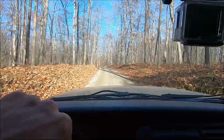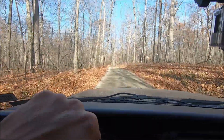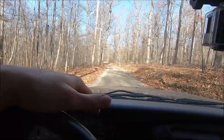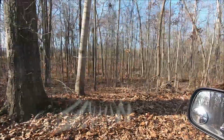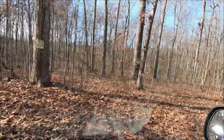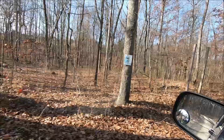But even just driving on this road off of a paved surface, like I said, it's still a lot of fun to drive a Jeep like this. So just fun to explore a new area out here, which is pretty cool, with a bunch of farmland, water crossings. Looks like there is a good amount of farmland right behind these trees to my left. Obviously everything is private property, so can't be exploring any of that, but we'll see what's up ahead here. I'll let you guys know if we run into anything cool.